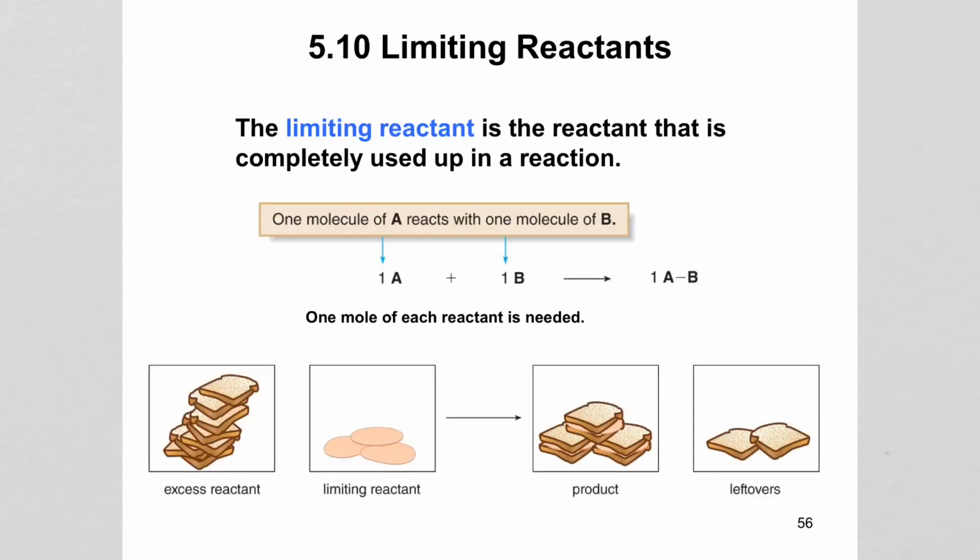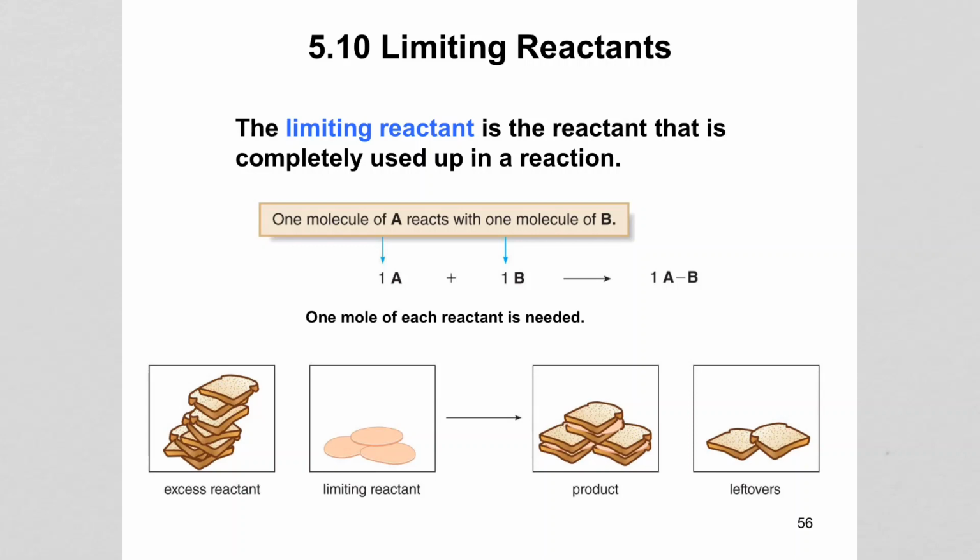Now, one other concept that we want to go over whenever we're working with this type of reactions is the concept of the limiting reactant. Now, the limiting reactant is the one that gets consumed first. It's the one that will tell you how much you are actually able to form, what is the maximum amount you can form physically. Take a look at the example. I know it looks simple, but it's actually a very good example at illustrating the point of a limiting reactant.